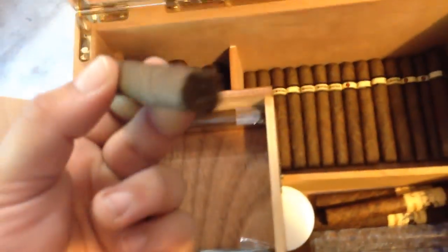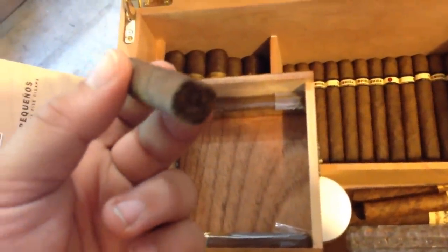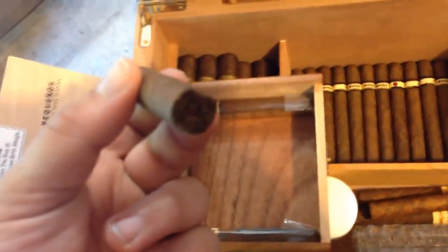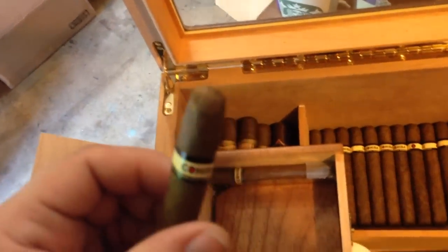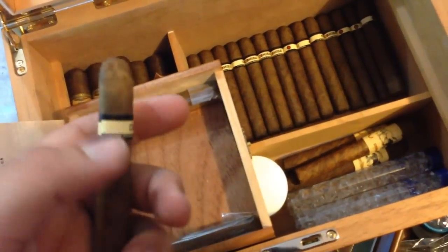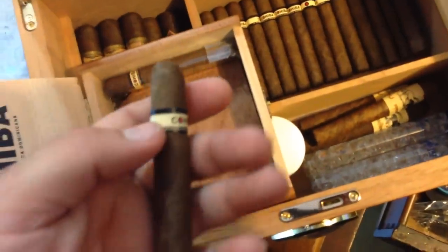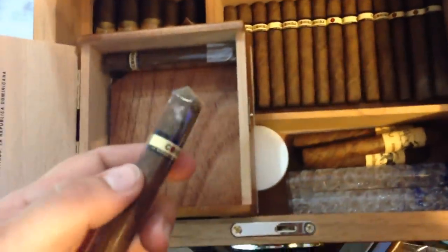But if you find your cigar has mold on the butt of it, on the end of it where you light it, then your cigar is ruined and you have to throw it away. The mold will get in between the leaves and it just ruins it. But if it's just on the outside wrapper, you have to make a decision. Some people just can't stand the thought of it and they throw their cigars away. I don't really care — I wipe it off, it's gone. I'm sure there's probably still something there at the microscopic level, but it doesn't bother me all that much. So that's just how I do it.